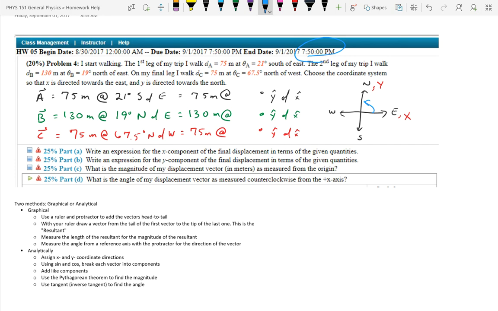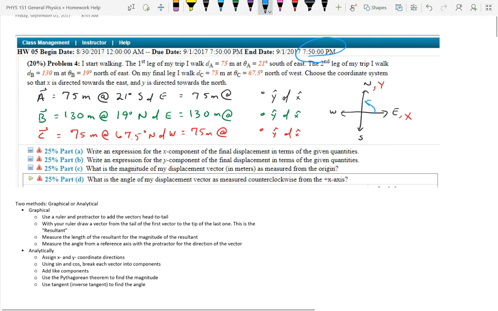So south of east means you're starting east and going south from there. Well, I should turn around like this. Starting east and going south from there. It worked for me, but you were, of course, on the other side. So in terms of X and Y, east is the X-axis. If you go south from the X-axis, are you going toward plus Y or minus Y? Minus. So that's going to be minus 21 degrees Y of X.